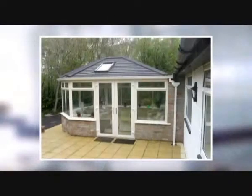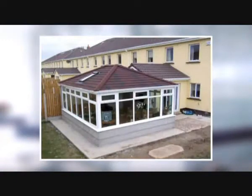All of these components put together give us our product, which is the Guardian roof. The Guardian roof has an incredible BER rating. It has a full engineer's report, and most importantly, it's got a U value of 0.16, which is actually more efficient than a standard house as it is. So adding this onto your house is going to improve the BER rating and the U value of your overall house. We have many of these going on around the country at the moment, 2 of them locally actually, and we're going to take a look at those too.